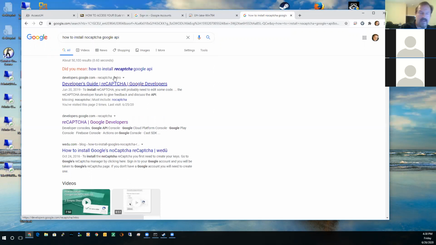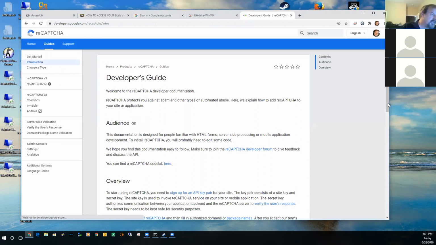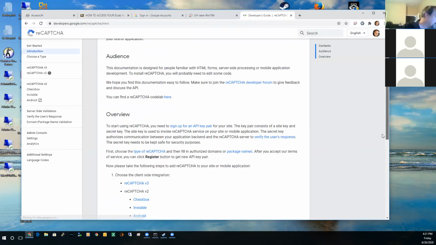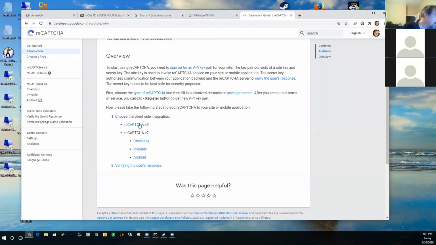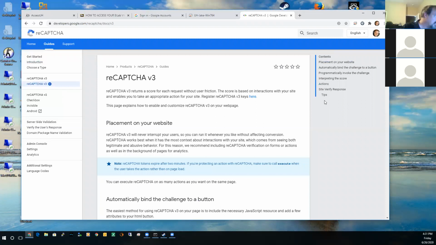So I sent out that link, and in the instructions we talked about how to set that up. So let's just pretend we want to install reCAPTCHA, not no CAPTCHA. You click there. You want to sign up for a Google API.